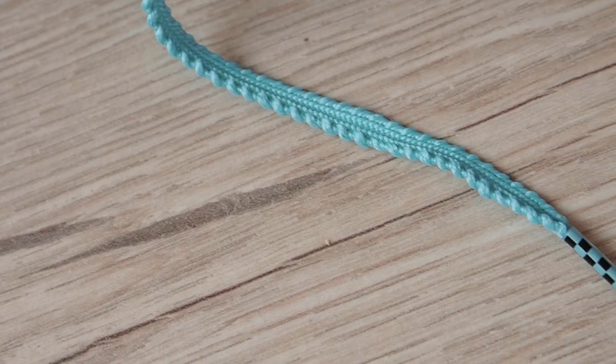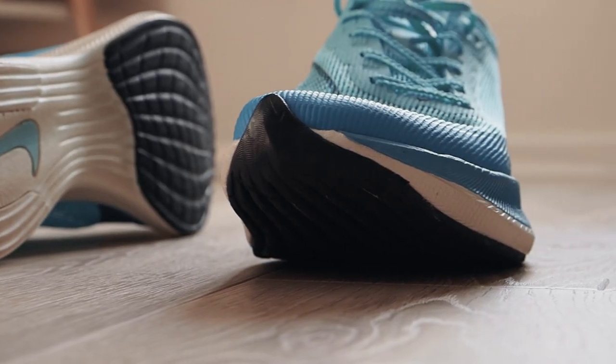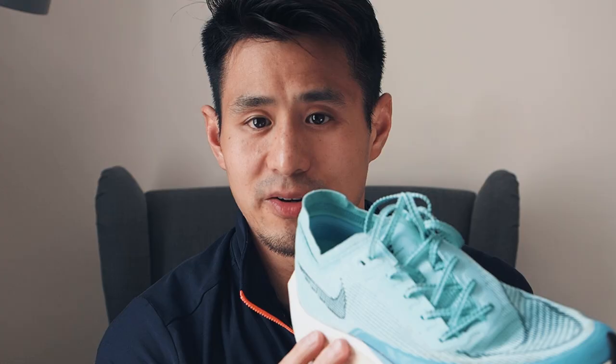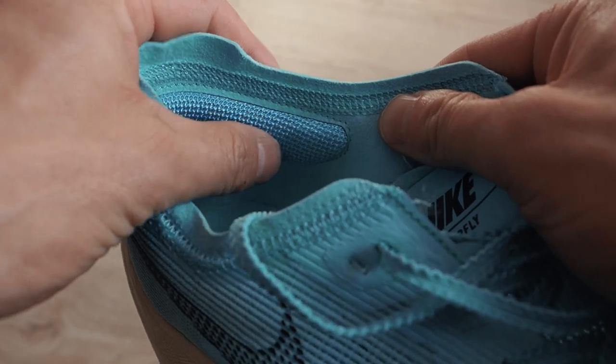The laces are even different — they've got these little bumps on them. I didn't really have any problem with the previous laces, so I'm not sure that's going to make a huge difference. Nike have also added a reinforcement on the upper which they say is to reinforce the high-wear areas, though personally I don't think I've ever seen anyone with problems with wear on that section. The heel still carries that padding inside with a little cushion at the back that pushes against the heel — no problems there.